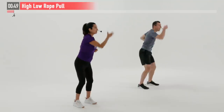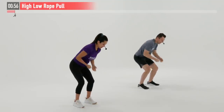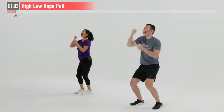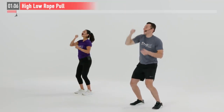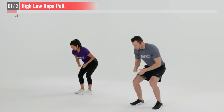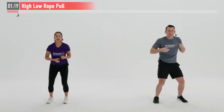Breathe throughout, and when we get to that low pull, a little bend in your knees, sitting back — warming up our legs at the same time. This is our warm-up, so we're moving at a pace that's going to get our heart rates up, but not a crazy pace — we'll save that for the actual workout. This one's warming up your back, shoulders, a little chest, and even your legs and core are getting involved. Let's do this one for 10 more seconds.